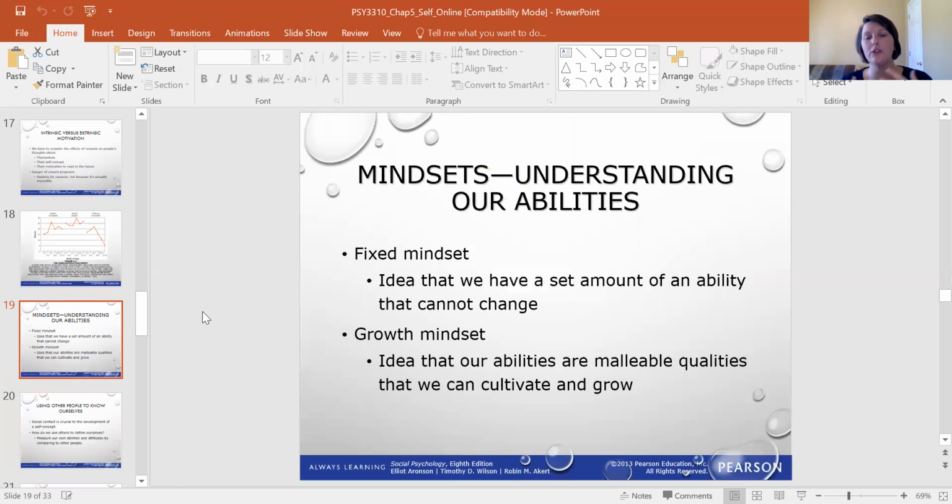And so that, of course, brings us to this idea of mindset. So when we are thinking about how we're able to do what it is that we do, how good at reading are we? How good at math are we? So this idea of, what is intrinsically rewarding? What is extrinsically rewarding? Are we motivated internally or externally? And how do we view ourselves and how we're able to do things? What are our abilities, right?